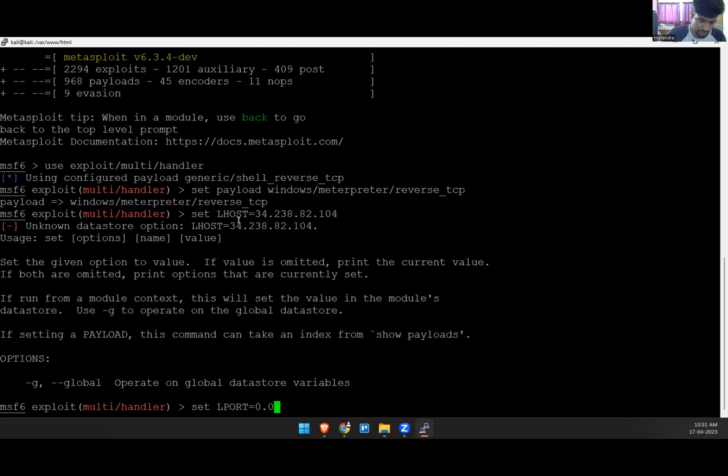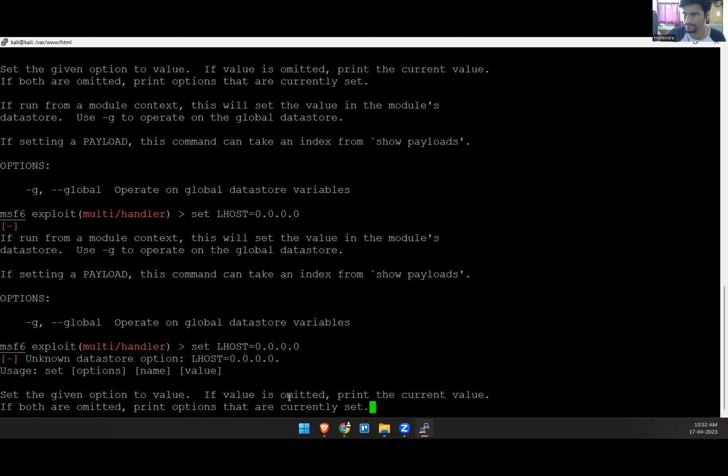So I will mention 0.0.0.0. It means it will be scanning all the ports. Sorry, host. I forgot that it is mentioned for host. If I had my host's IP address, then I could put that in here. But I don't have my host IP address, so I will use 0.0.0.0. So the payload will itself scan the IP address and it will show there.